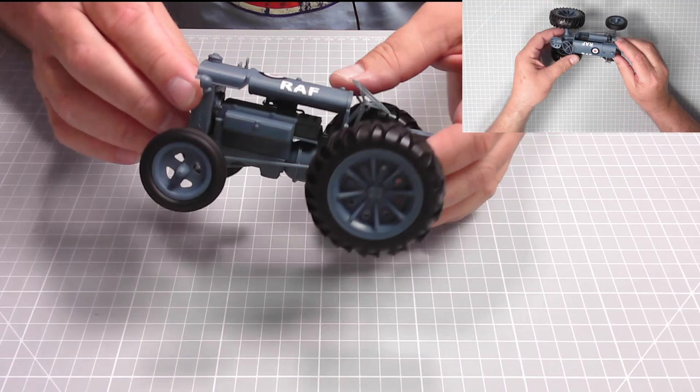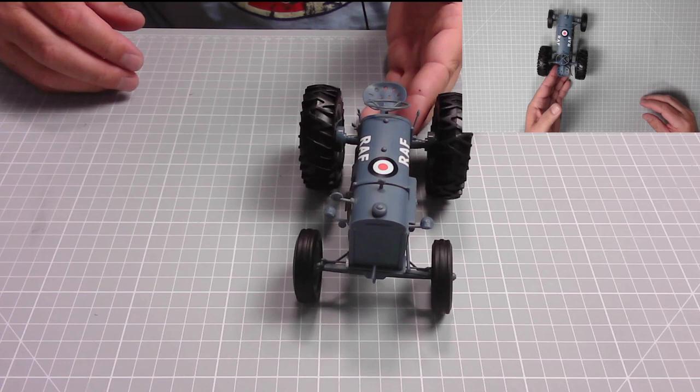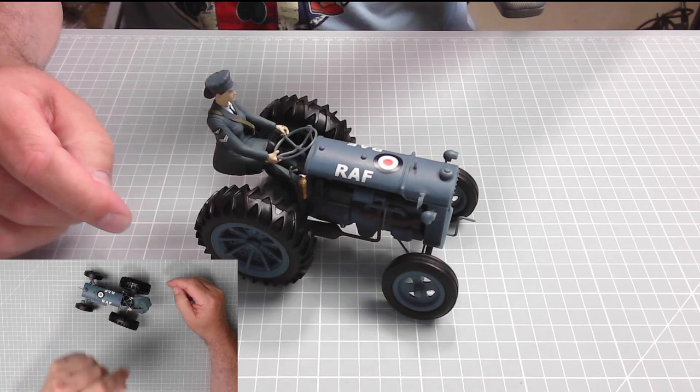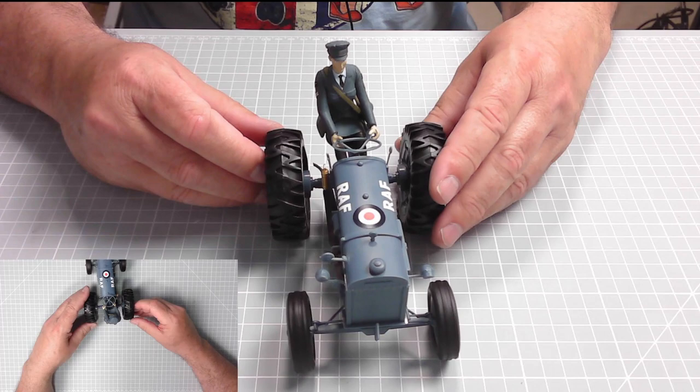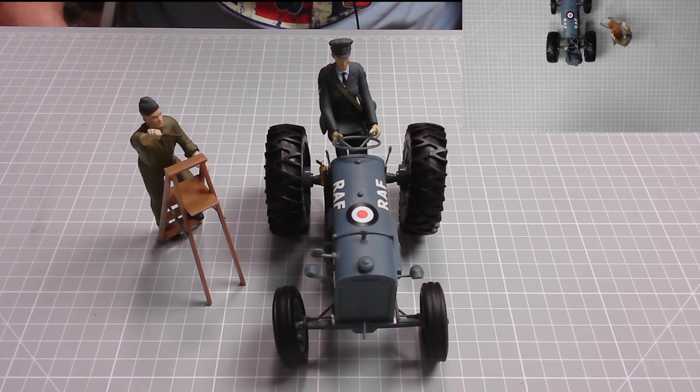The hubs are in place — the front two are glued in, the back two are just pushed into place. Let's do the extinguisher. So there's our waff in place looking brilliant, and there is the extinguisher — that's just pushed in place, doesn't need to be glued in; you can do if you want to, it's entirely up to yourself. There we go — a bit of a wobbly wheel there, but not to worry, it's not going to be moving much. And there we are — that is issue 107 and 108 complete.